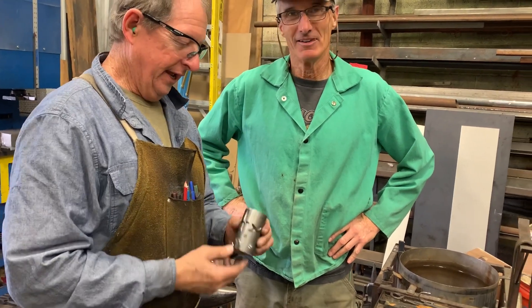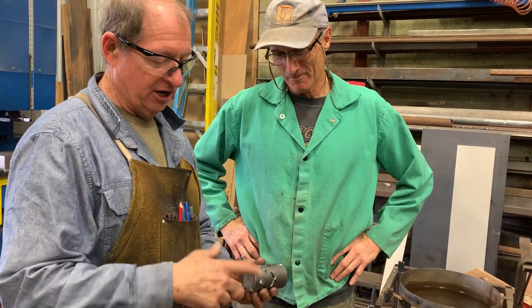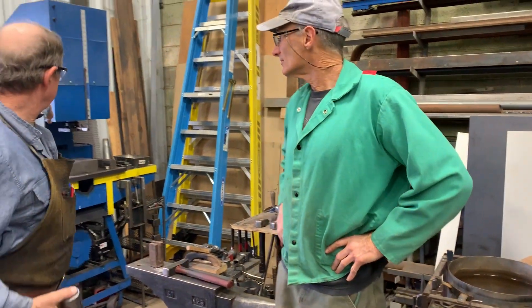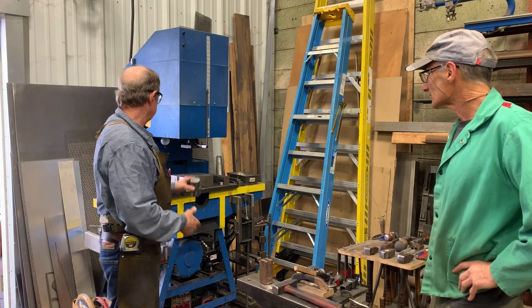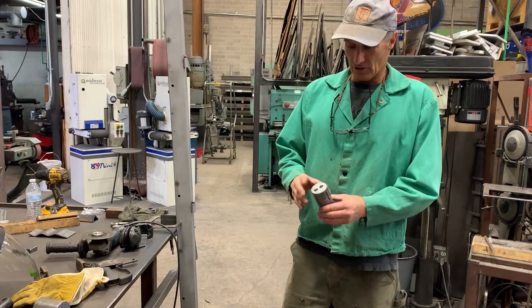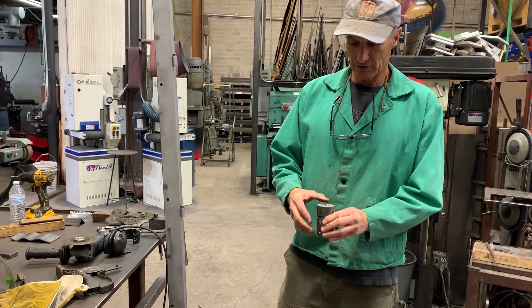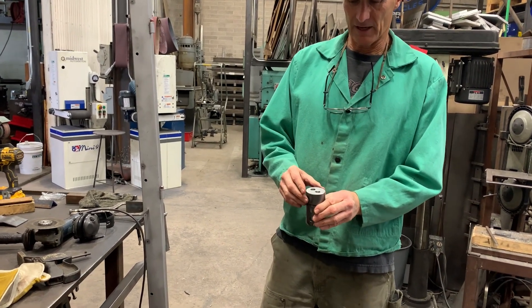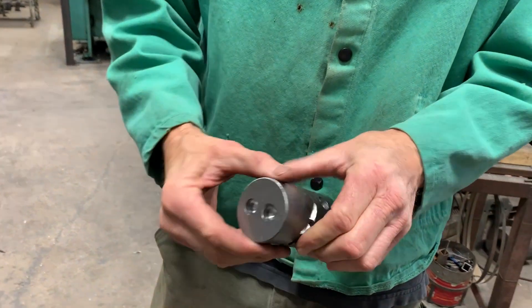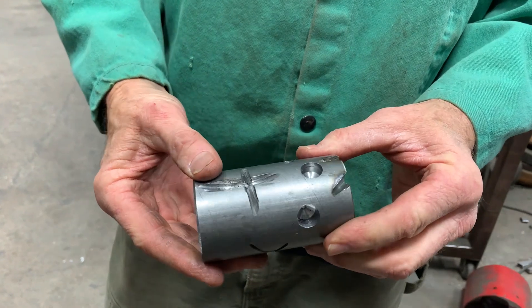This is Doug Square, Doug and Doug, and we're going to do a fun little project in the shop today. We're going to throw this in the forge and then press it with the 40-ton press and see what happens. This is a piece of round stock, mild steel, nothing particularly special about it. It's three and a half inches long, two inches wide. It's not hardened, tempered, or anything like that.